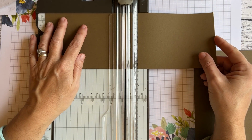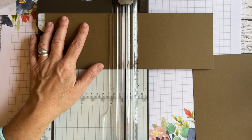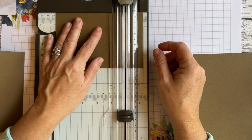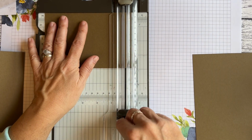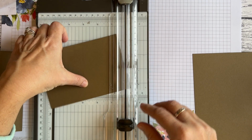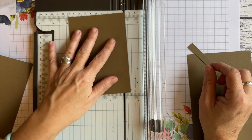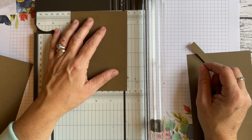By 14.3. No, I've cut that wrong. Now I've cut the height right, but it doesn't need to be 10 because it's thinner. It needs to be 9.4.